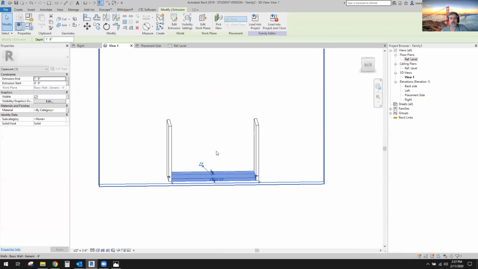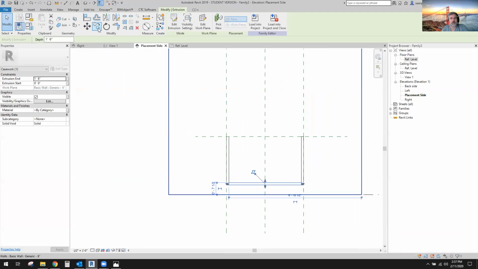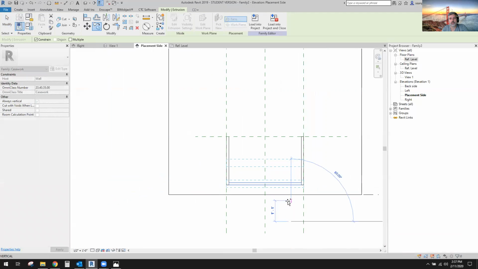Now I need to go ahead and get 2 more of those in there, except that this top one is not going to be covered. It's just going to be the front fill piece, and then the middle piece is going to be like this, okay? So should I want to put like an opening here instead of a drawer, I could have an opening and I'd want that to be solid right there, right? Okay, so placement side again, copy, and just move it up a bit.